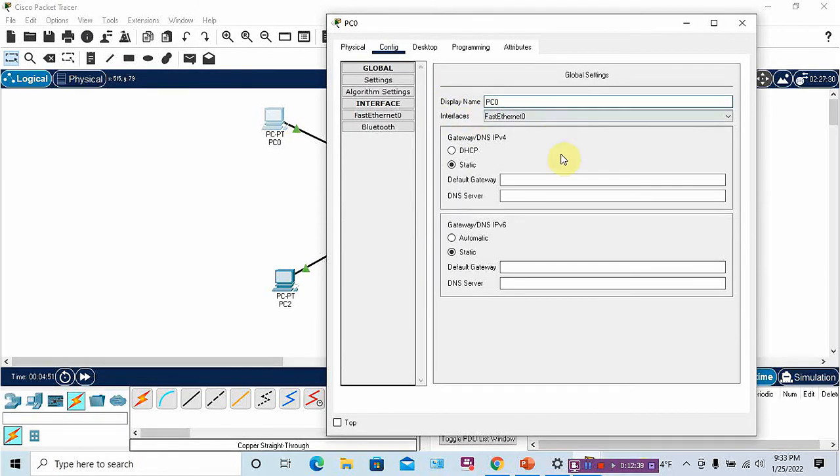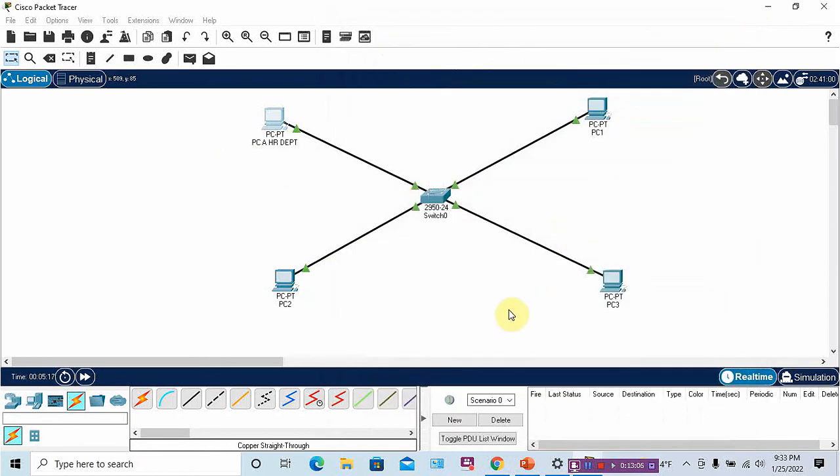You click in there, backspace that 0, and type A, space. You can think about any department. For example, let's say human resource department. So we have human resource department, and then you click out.